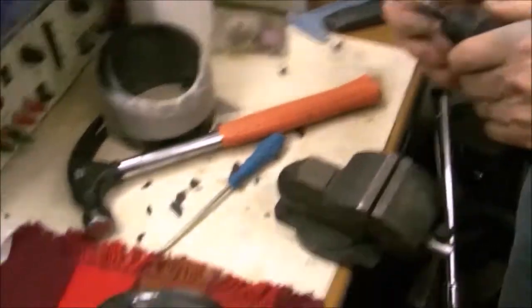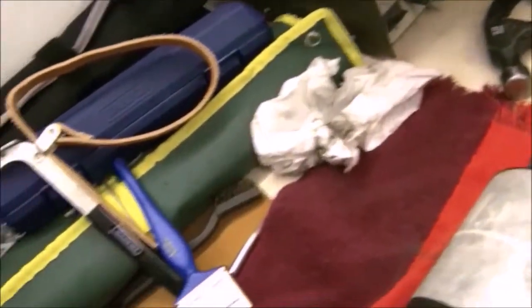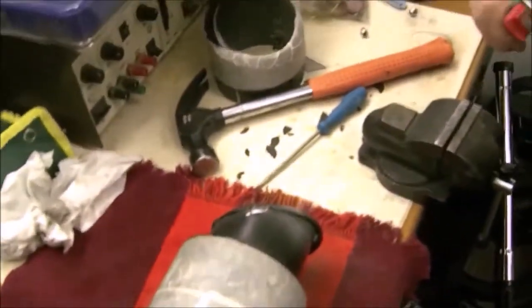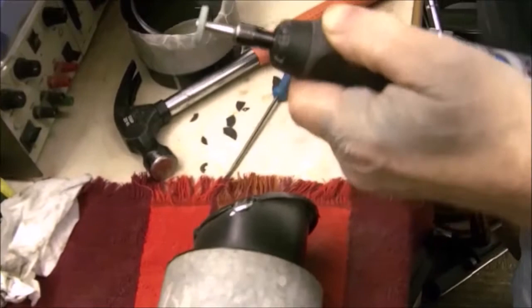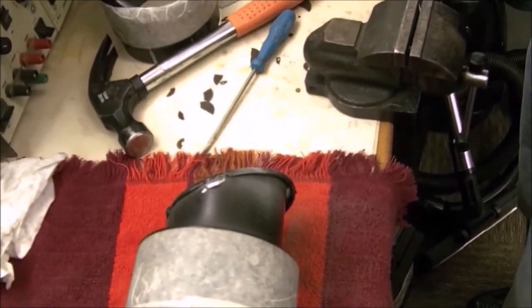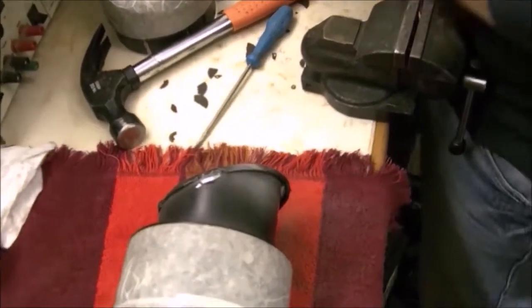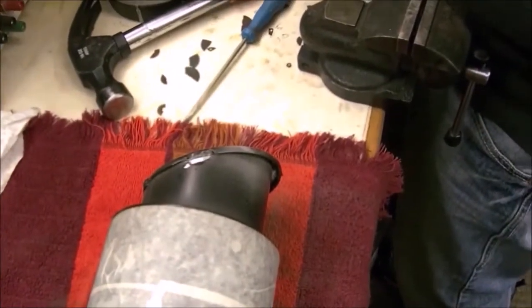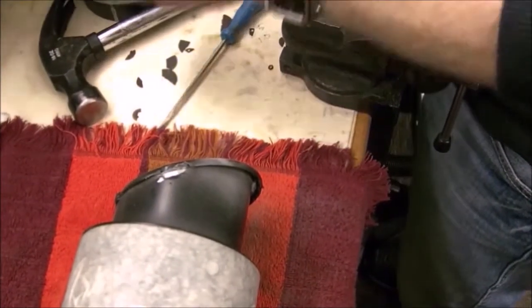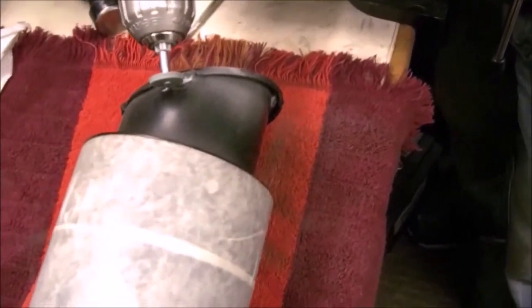What's the difference between the grey one and the pink one? One's grey and one's pink. I think the grey one is slightly heavier duty. So off to a Black & Decker battery operated drill.